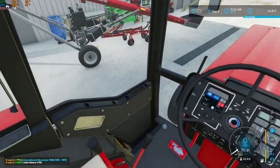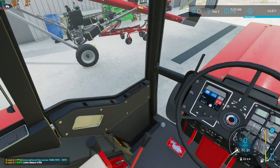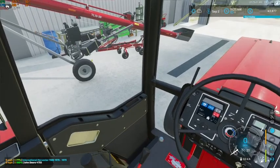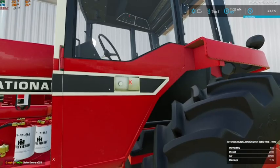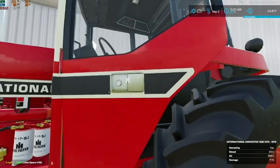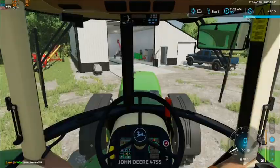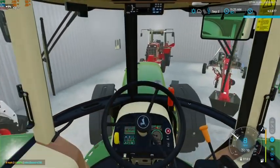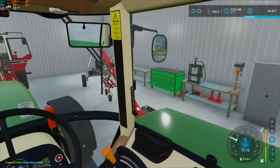Perfect. And I am not too sure as to just why this thing does not want to work. I have them on the outside. Oops. And super strength is still on. Let's shut that off. Alright, that guy's tucked away. We'll work on him over the winter. We can get this pulled in. We apparently have a deer running directly through our building.